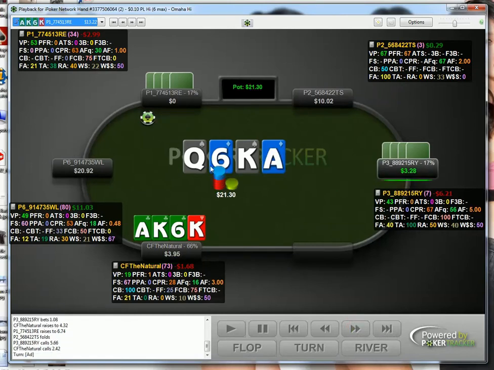Turn is not exactly a good card. Brings a second flush draw. It completes a straight. But let's look at the numbers. Okay, let's look at the stack to pot ratio, the SPR. There's $21 in there, and I've got $4 left. And this guy's got 328. He's already all in. So I think you guys know I'm not folding here.